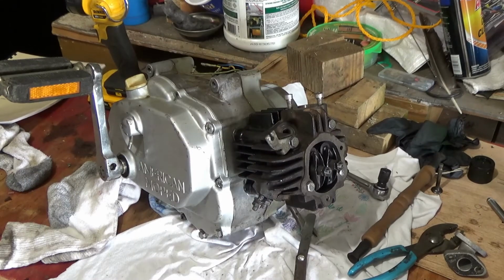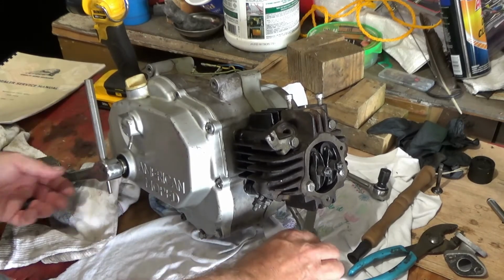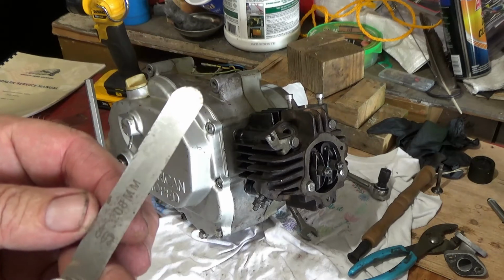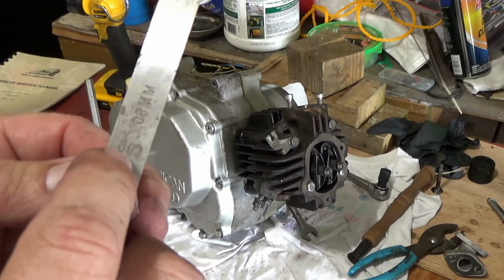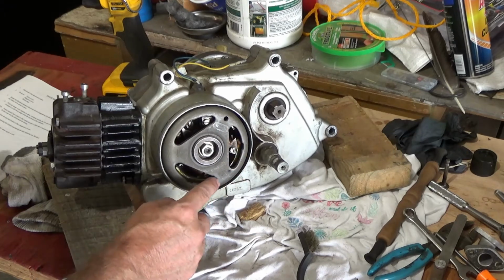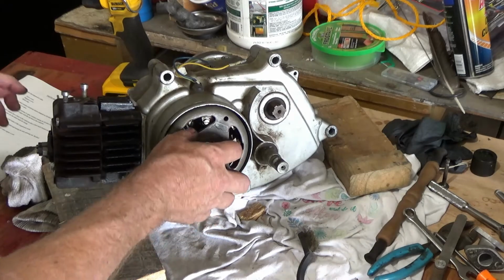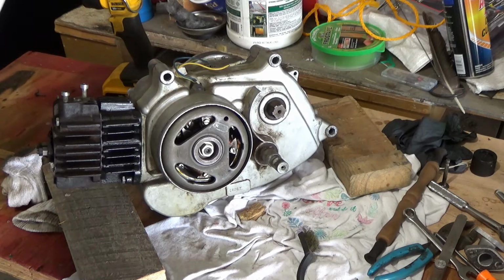Okay, the book does actually say 2 to 3/1000ths on the valve, so I'm going to go with 3/1000ths. Okay, the book says we rotate this the direction of the arrow, counterclockwise. There's an arrow. So until the intake valve starts to open.